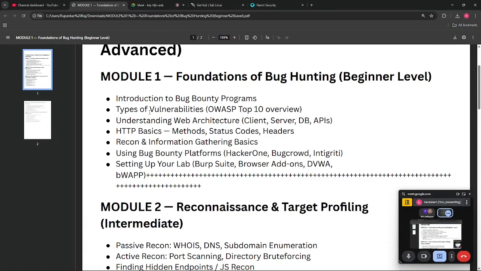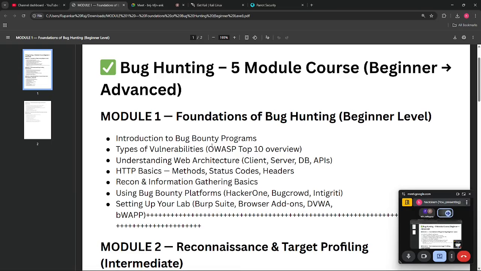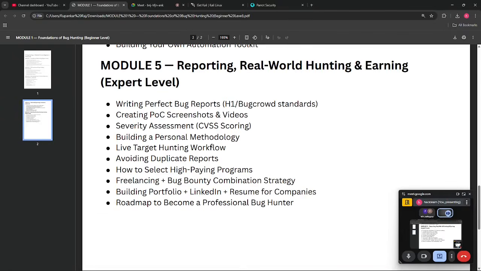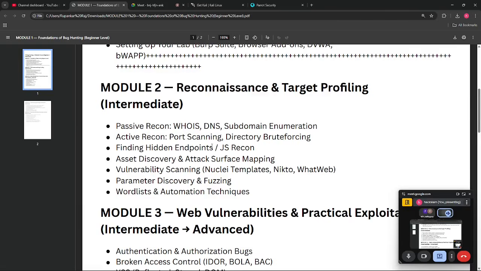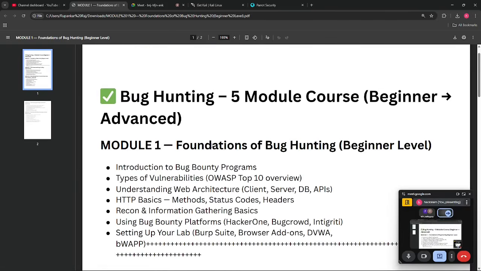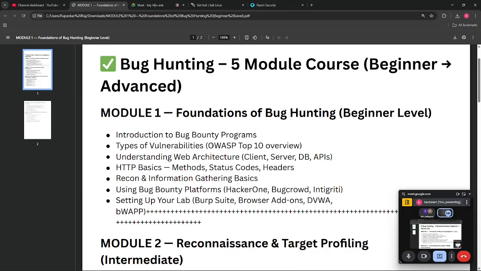If you are solely into bug hunting, that will be covered too. And even if you are into black hat hacking, bug hunting is part of your syllabus. So I will make everything short. Within 3 to 4 days I will try to complete all these 5 modules. After completing them, you will be doing very well. If you are looking for freelancing opportunities in bug hunting programs, these 5 modules are more than enough. You just need to go through them.